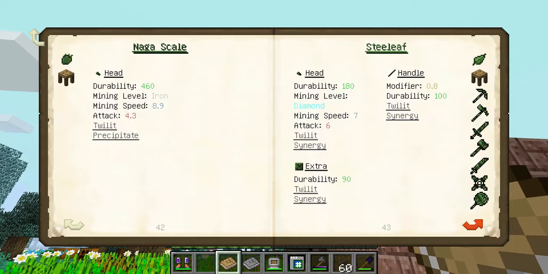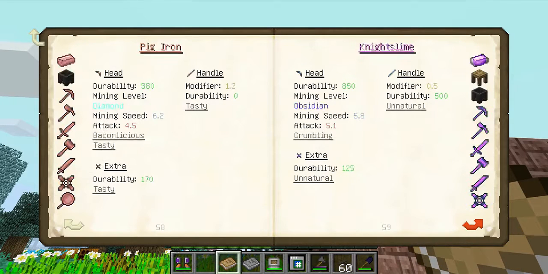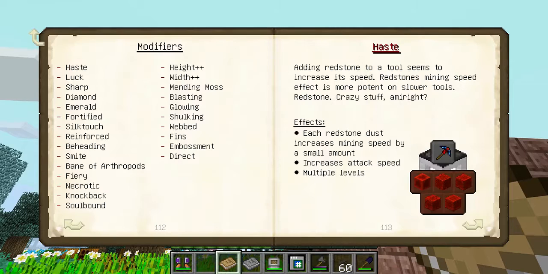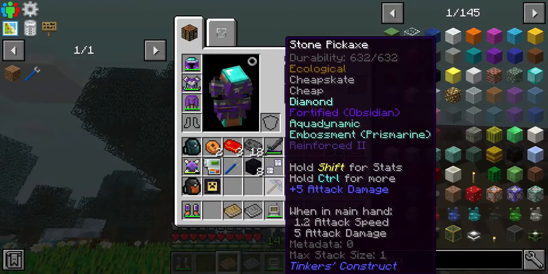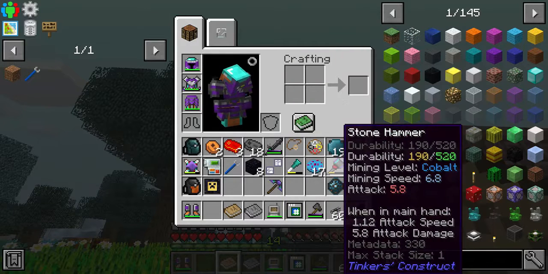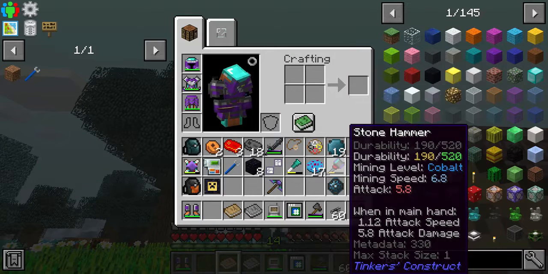You could then emboss it with an extra, with paper, where in this case you would not emboss. What's it called? Modifiers. No, it is embossment. So there, you would emboss it, and it would get another modifier. And so that's another thing, this one right here, I have reinforced 2 on it. It lasts forever. I don't even need to upgrade it. Say this one right here, fortified 1 time. This one's been fortified, and this one has nothing.